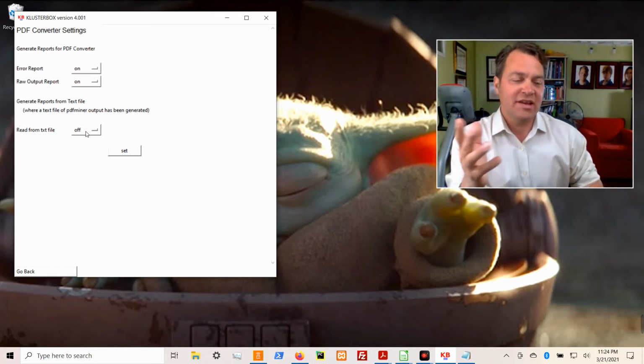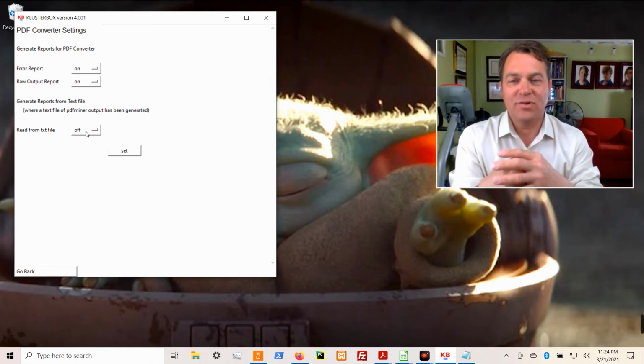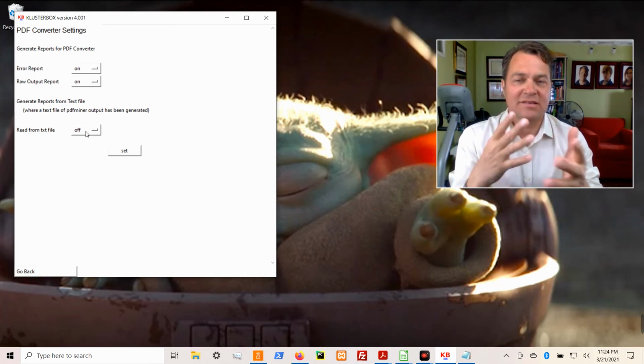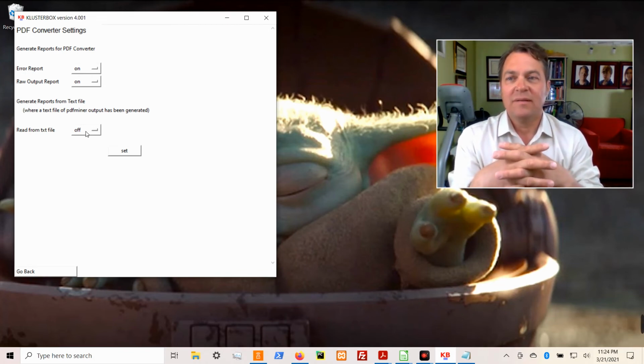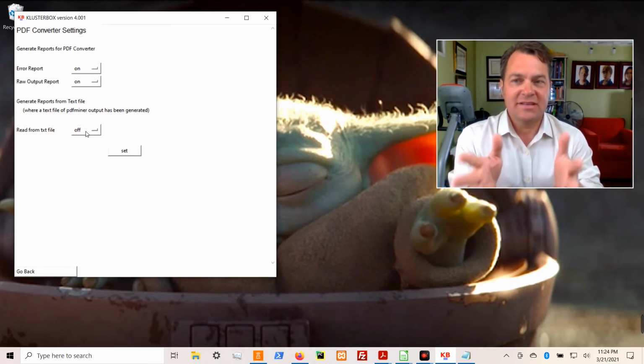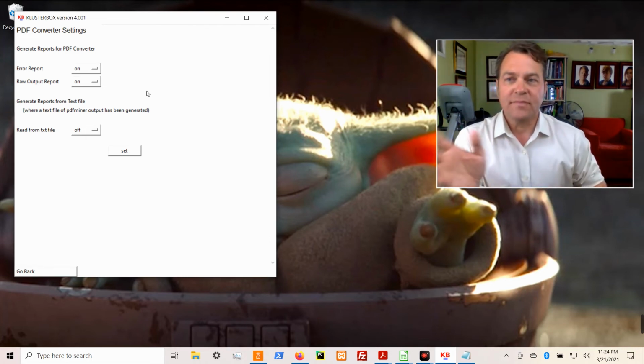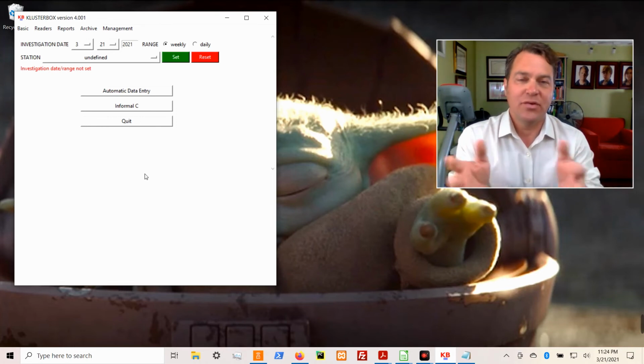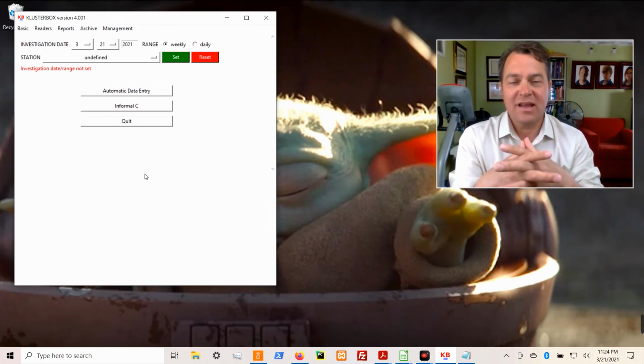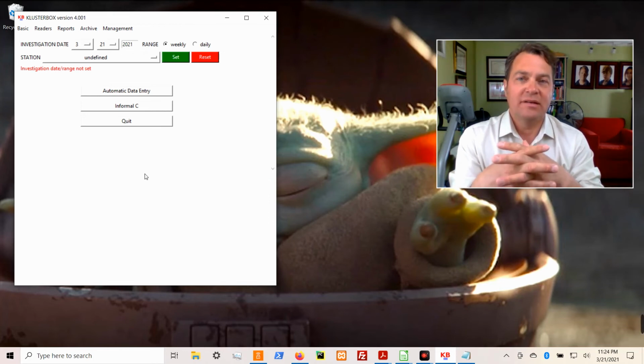Actually, you can initiate it, but you kind of have to know what you're doing, and I'm probably the only person in the world who understands that, because it's so technical and specific to this program. But those are the options you have, but either it works or it doesn't. Most of the time it's going to work, and I'm getting better about ironing out the bugs.